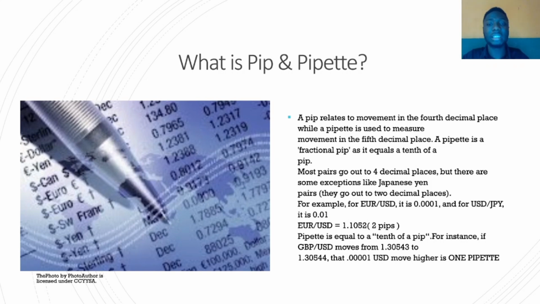So that's what the pip is actually used for. That's how we measure our price movement. I don't know if I should call it something like, let's say, buying petrol. That's more like our liter gauge. Let me use that liter example too, because I'll be explaining what we call lot size, so you can get them together. If you want to go and buy petrol for your car, you say, okay, I want to buy 1 liter, I want to buy 2 liters. That's more like the price movement, the quantity for that thing. So that's how the pip is. You get to understand this when we start getting to the chart and when I explain the lot size now.